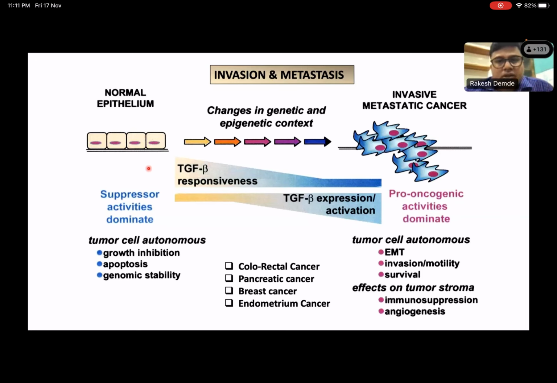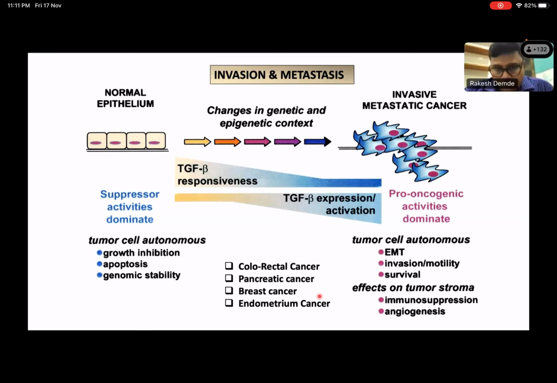The other thing that happens whenever there is TGF beta mutation is that the normal cancer cell, which is epithelial, converts into a mesenchymal, more stromal-looking cancer cell. Whenever a mesenchymal component is acquired by the cancer cell, it becomes more resistant to targeted therapy, and it gains the power to invade further and cause distant metastasis. So whenever you have TGF beta mutation, you can see high grade carcinomas, where you can see mesenchymal type cancer cells, and it is seen in colorectal cancers, pancreatic cancers, breast cancers, and endometrial cancer.